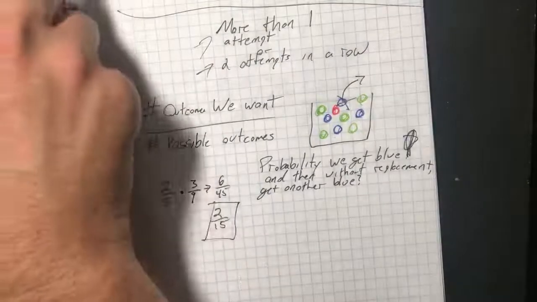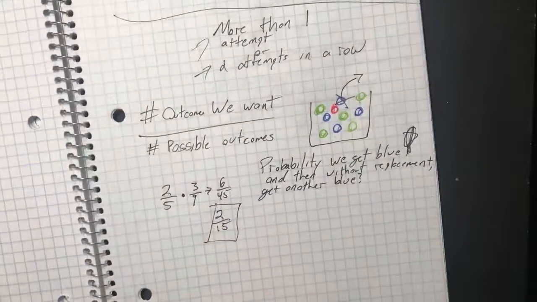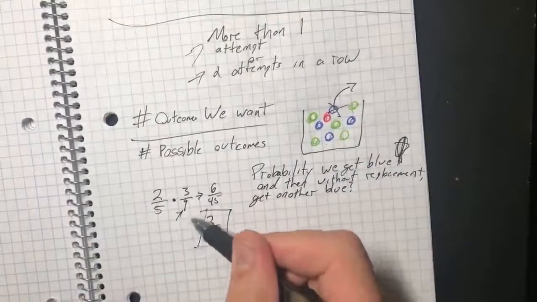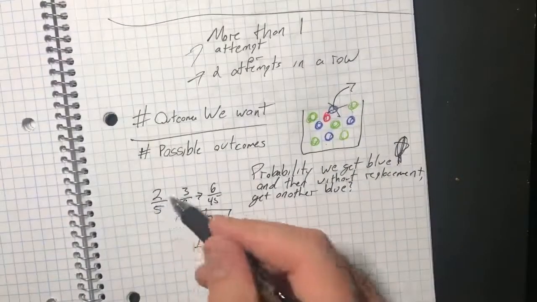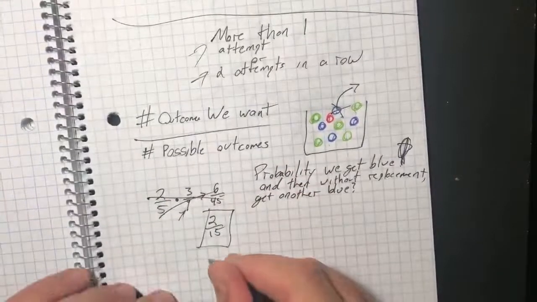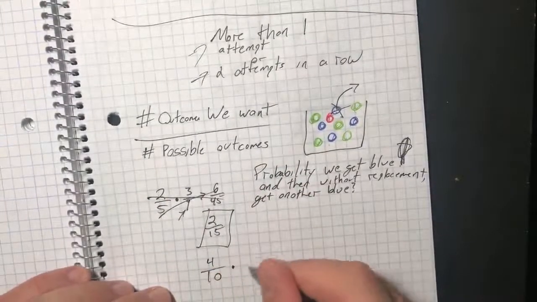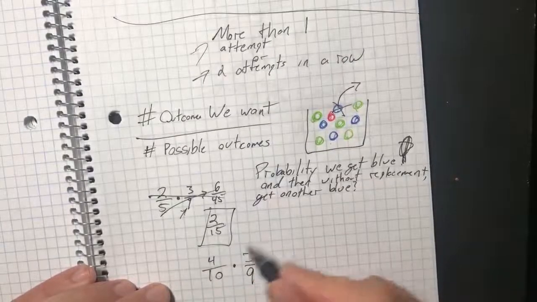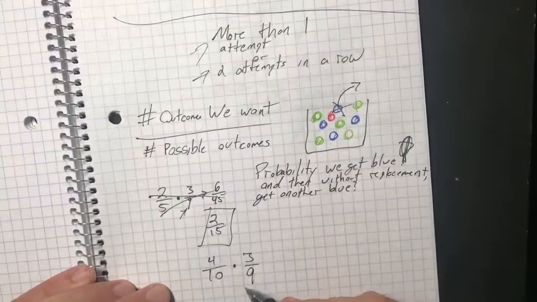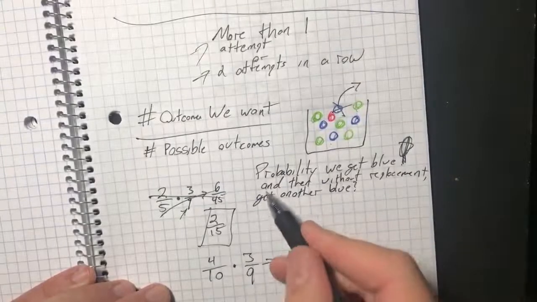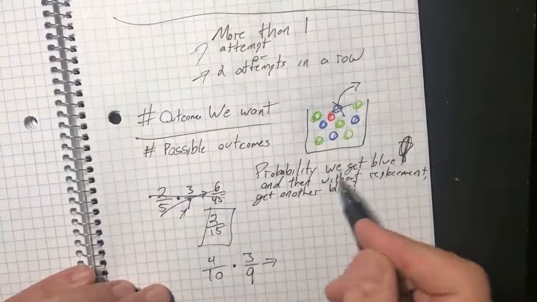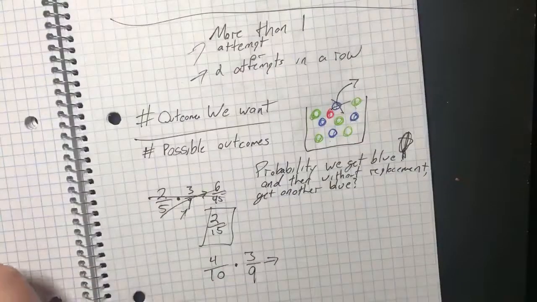So let me give you another problem like this so you guys can see how they do this to you. It's important to make sure that your denominator changes because it's so confusing because it's reduced. But it was 4 out of 10 and then 3 out of 9, because once you got our first blue one, there's only 3 left. And now there aren't 10 left, there's 9 left because there is no replacement. Without replacement, we don't put that blue ball right back in there. Yeah, we are doing probability.